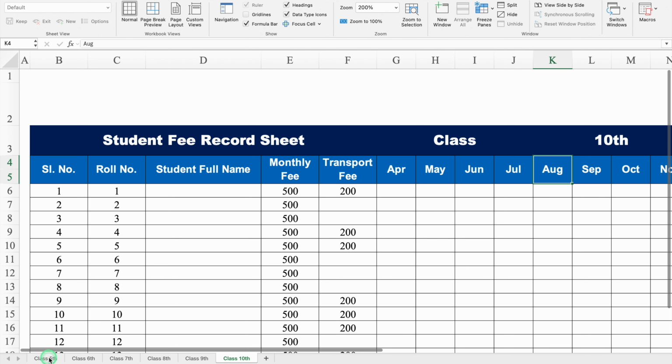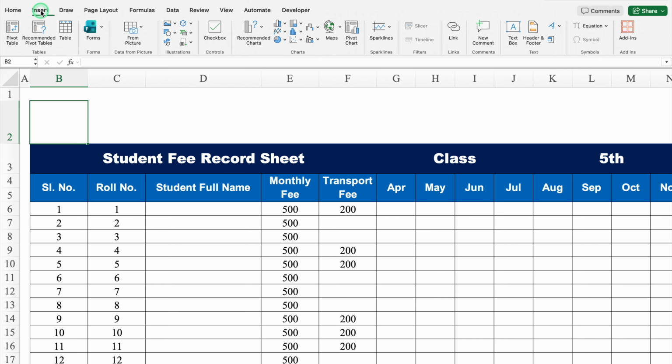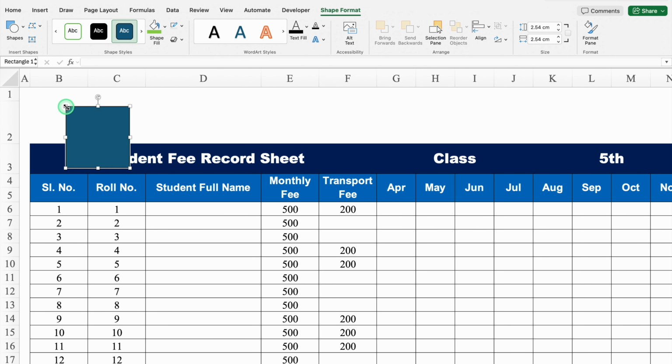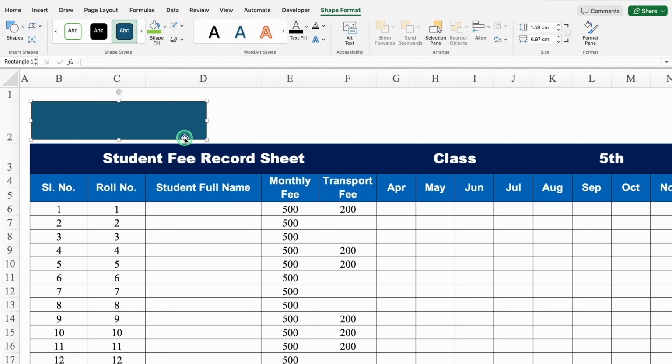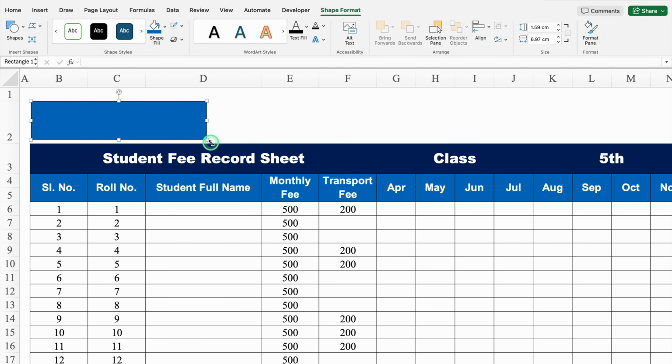Let's go to class 5th. We'll click on top. We'll go in Insert tab. Over here we get the option of illustrations. From here I'll insert a shape. We'll click over here and my shape got inserted. We'll take my shape to left hand side and resize this. Let's increase the size. When I inserted the shape, we can see shape format on top. We'll come to left hand side and change the shape color. We'll remove outline from here, means no outline.